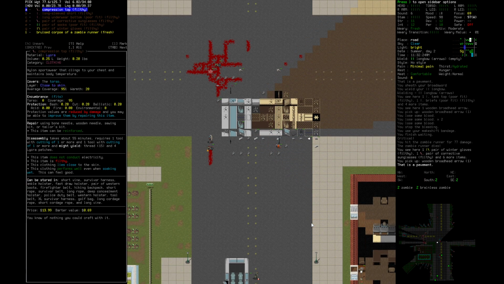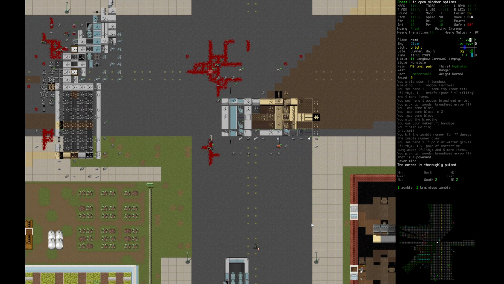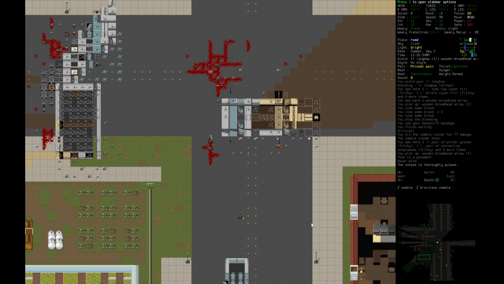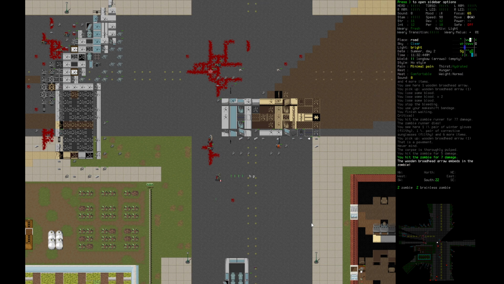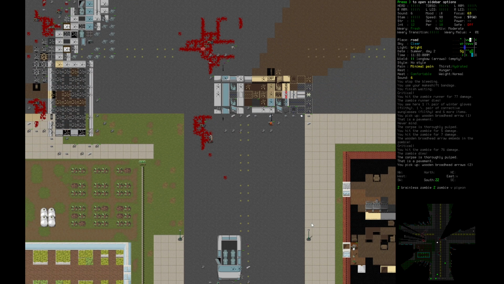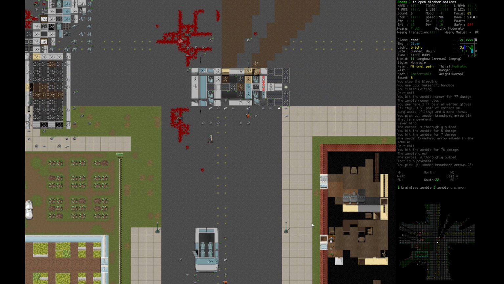Not doing too bad with the old longbow here. See what we can do against this zombie. Oh, looks like we can miss. Telling you, when they get close, it seems like it's an automatic kill. Can't rely on that though.